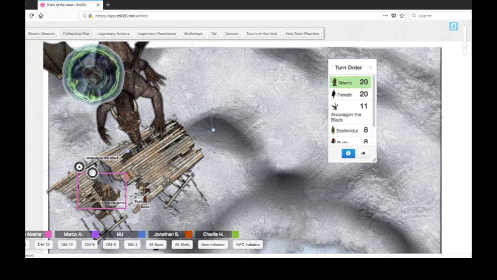Would you like to know how much damage he does when he blows up? This power is called Collapsing Star, and anybody within 1 mile takes this damage. And the roll that I just did was 124 damage. Yeah. So finally, you guys have had a challenging fight.